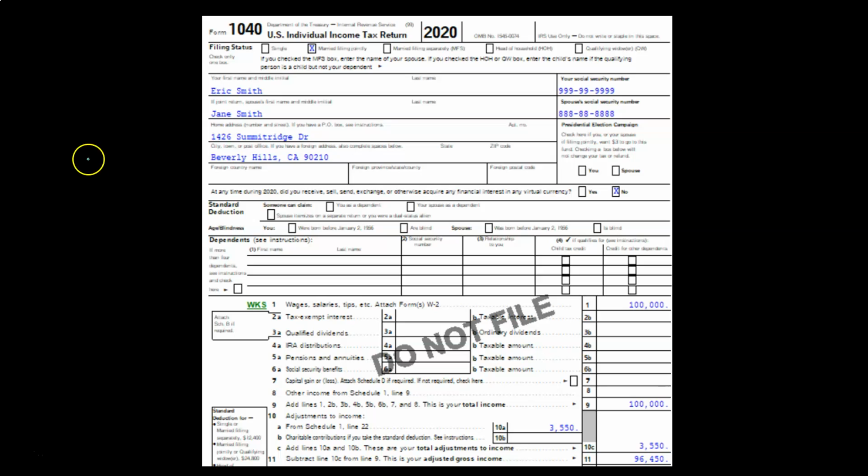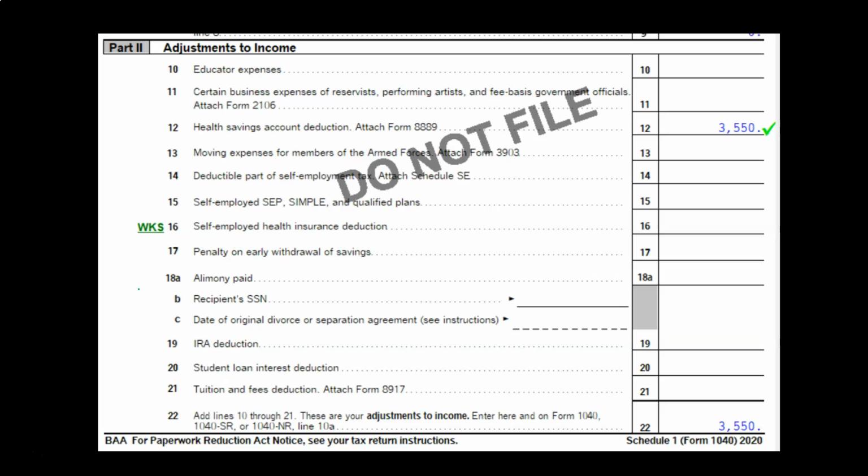On the 1040, those will then be grouped together on the first page of the 1040 down here on line 10, and then they're going to be supported by the Schedule 1 Part 2. Now, I know this 1040 is a little bit small here, but I just want to show the whole 1040 so we can see it in context. We're concentrating here to get the calculation that will get us down to the adjusted gross income. In the following presentation, we'll actually put this into tax software and we'll zoom in to the fields on it, so we'll get a better look at the 1040 as we bounce around in the tax software example.